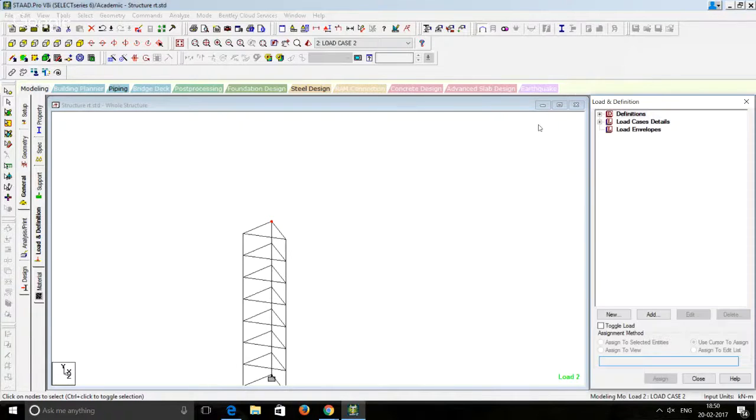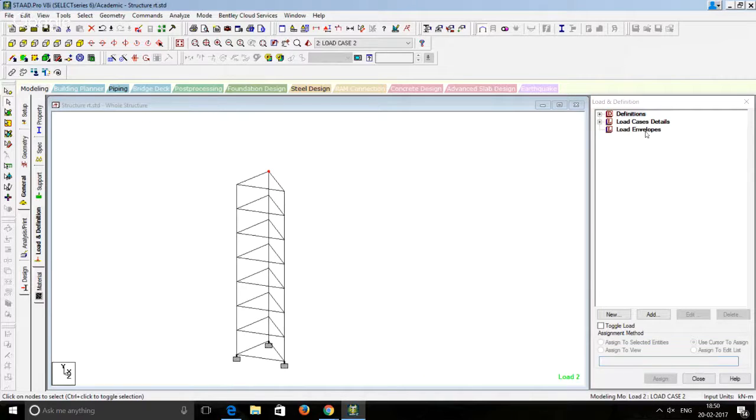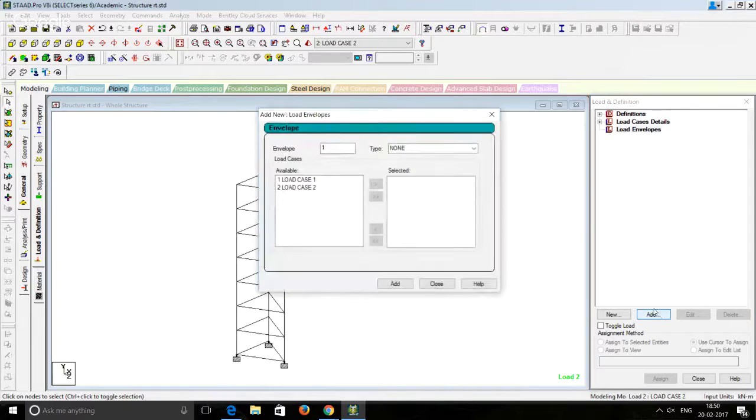Okay, load definitions. Yeah, we forgot to take load envelope. In load envelope, it is about the combinations of dead loads and live loads. We have taken two cases. So this case is selected next, then the second load case is also selected, and add. Type.